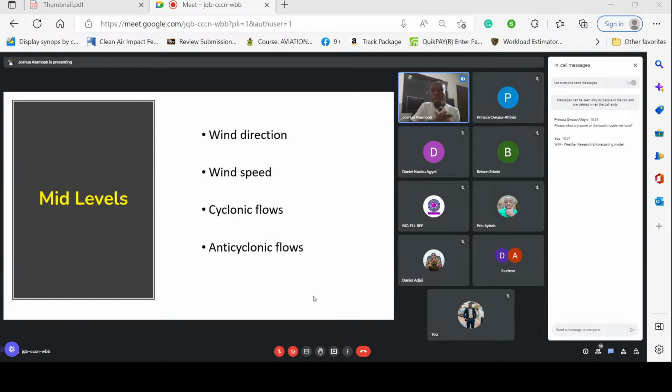All right. So at the mid levels too, we are interested in the direction of the wind as well as the speed, and then the cyclonic and anticyclonic flows, because we want to know how deep the cyclonic flow is. That's from the low levels to the mid levels. If you're having cyclonic flow at the low level and the mid levels, then they help in sustaining cloud developments through the lower levels to the mid levels of the atmosphere. But when it's just cyclonic flow at the lower levels, you have the clouds building up at the lower levels, but they are not able to extend into the mid portions of the atmosphere. As a result, you get shallow clouds, and then they don't produce so much rainfall.